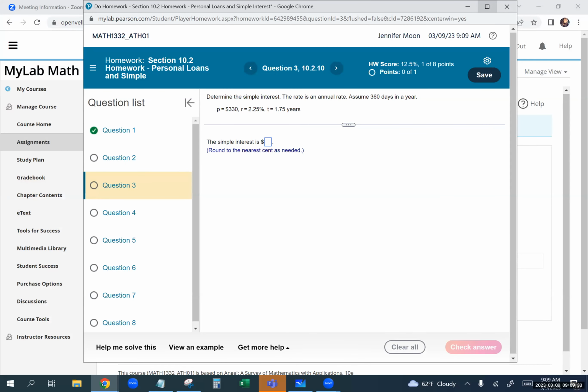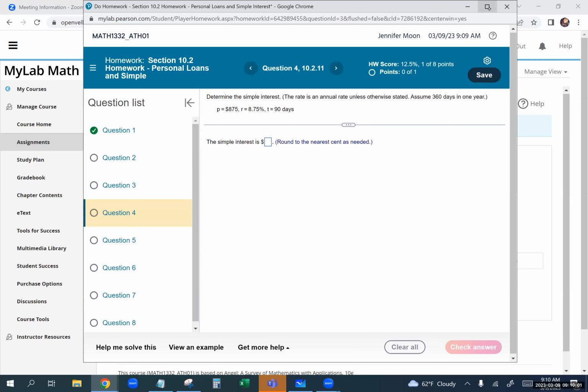Okay, so enter it in the way that you see it, but with whatever variation of the formula you need. This one wants to know what the interest is. This one is in 90 days, so you would do 90 divided by 360, because I told y'all there are 360 days in a year. If it's in units of days, you divide by the total number of days, just like earlier when it said months, we divided by 12 months in a year. So do that division to figure out that decimal.